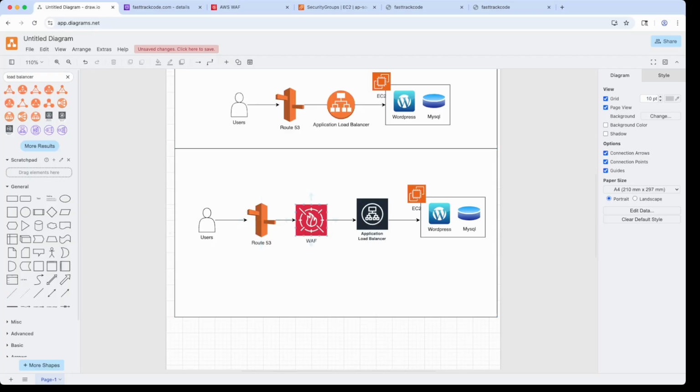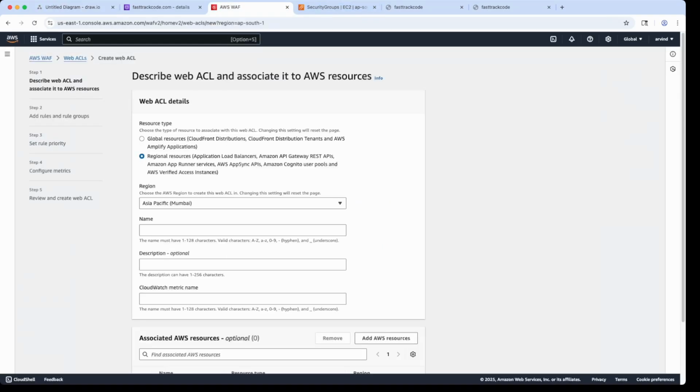We filter the request, and once it is authenticated, we send it to the application load balancer. We set up rules in the WAF that will allow, block, or send a captcha to the user. Let's see how we need to create that WAF.